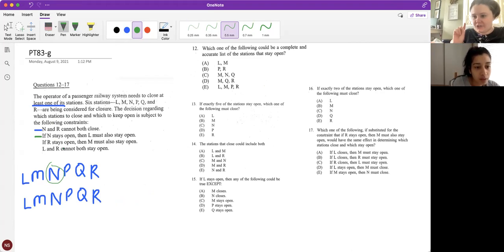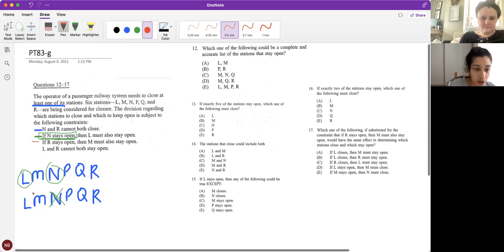And then L must also, so circle L as well. Well, wait, okay, yes, you're so right. But what do we need to do first before we circle L on one? Cross out N on the other one. Excellent. We're focusing on the sufficient, so we have both situations happening. Cool. But whatever N is on, L must stay on. Great. So now let's go on to rule number 3.